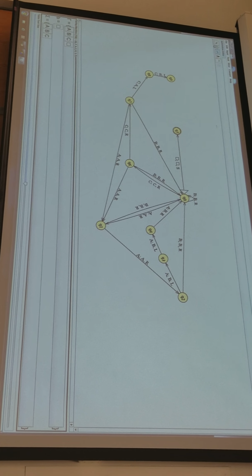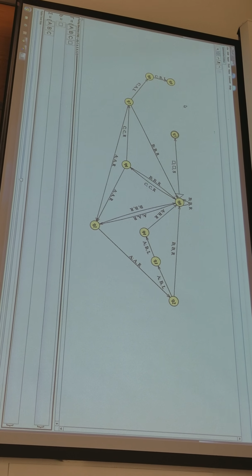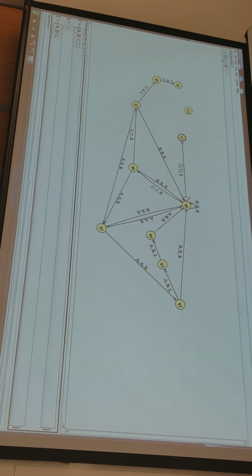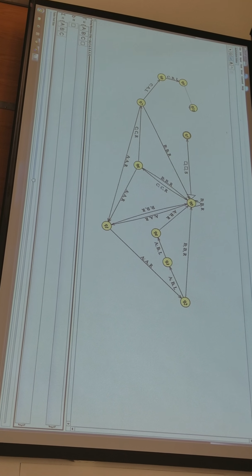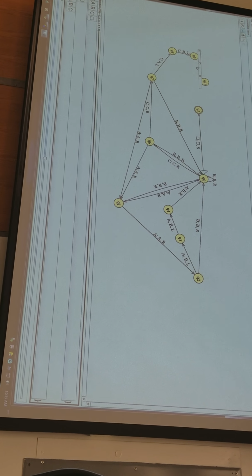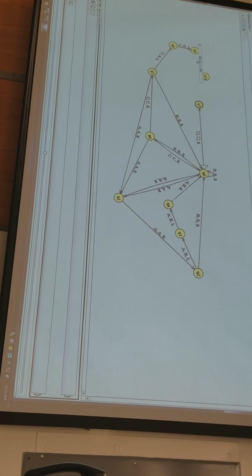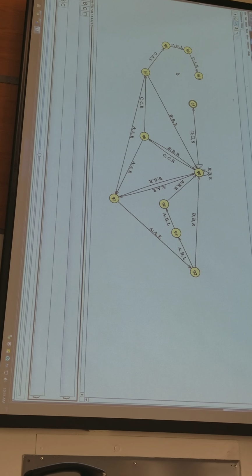And then we're going to do the last C. And we're going to put in an A and go to the right.